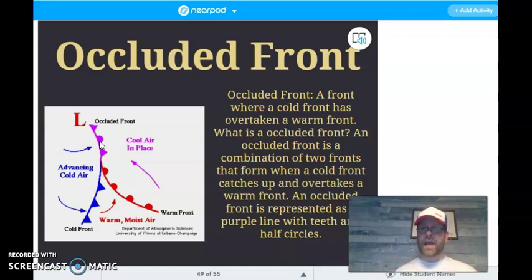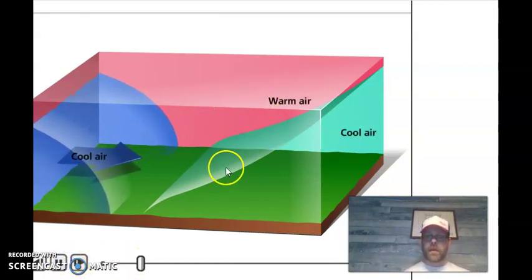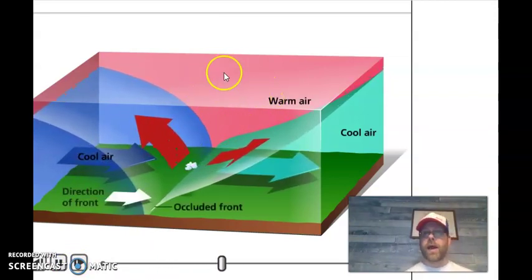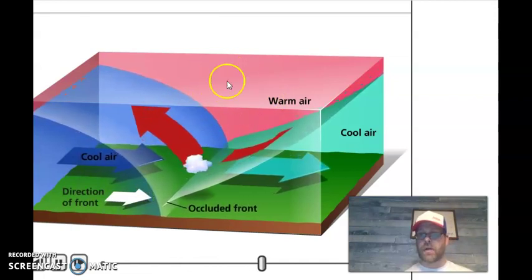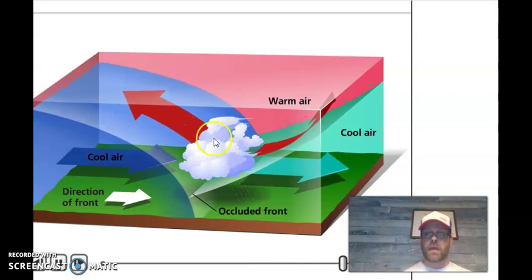So let's take a look at what that looks like in our 3D model. All right, so you'll see we have our warm air here. It's trapped behind this because remember it's a warm front, and to have a warm front, it's supposed to be pushing cold air out of the way. And so let's watch what happens when this cold front catches this warm front. Again, it sinks up under here. Now what that's doing is it's pushing all of that warm air up into the air. And you're getting massive amounts of condensation going on.